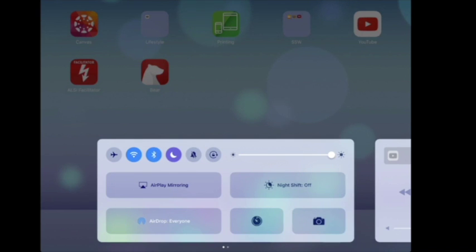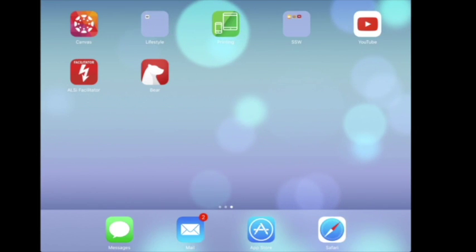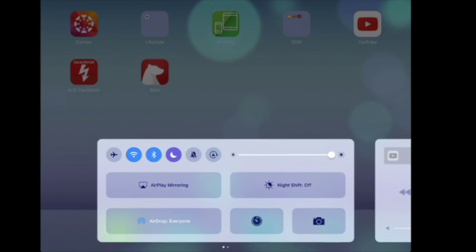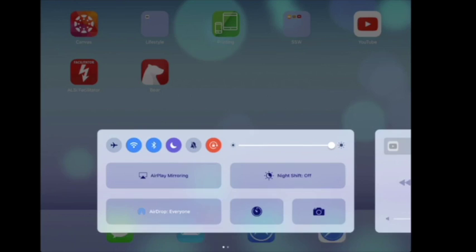Next one is rotation lock. I don't know about you, but I am somebody that likes to talk with my hands all the time. So when I'm presenting with an iPad, not so good, because an iPad can be held any direction at any time, which means if I flip my iPad like this, the screen orientation changes. If I don't want it to do that flipping, I just slide right up to my control panel, click on the lock, and now no matter which way I turn my iPad, it keeps that orientation locked.